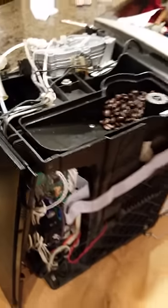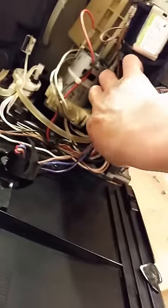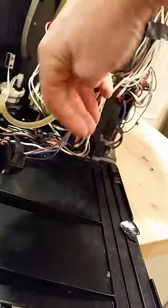I actually overrode those simply because I had some faulty sensors and I didn't have the sensors available. I had switches available, and they were very simple three-wire setups. The other sensor for the ground drawer is located down underneath. If you look underneath there, there's a couple brown wires and a purple wire that go to it, and there's just three of them that tie in.